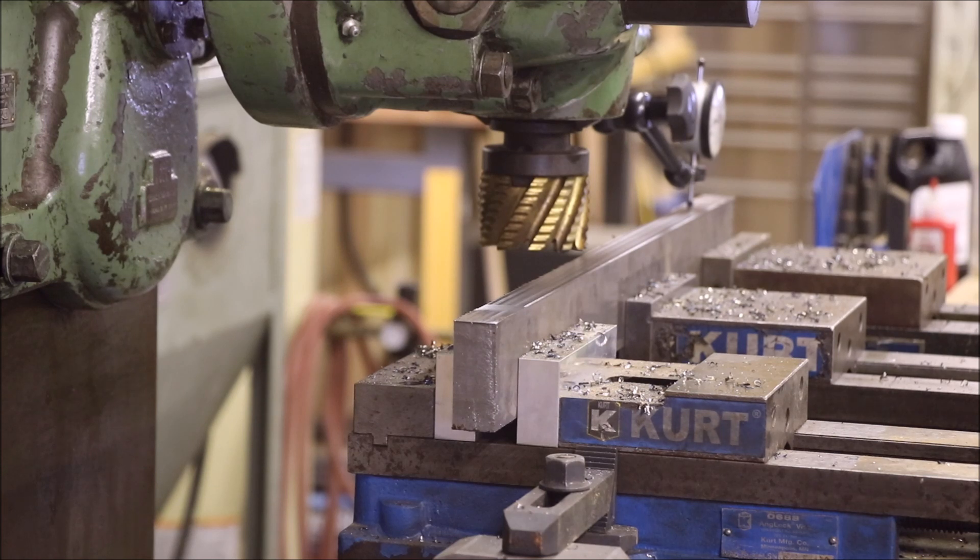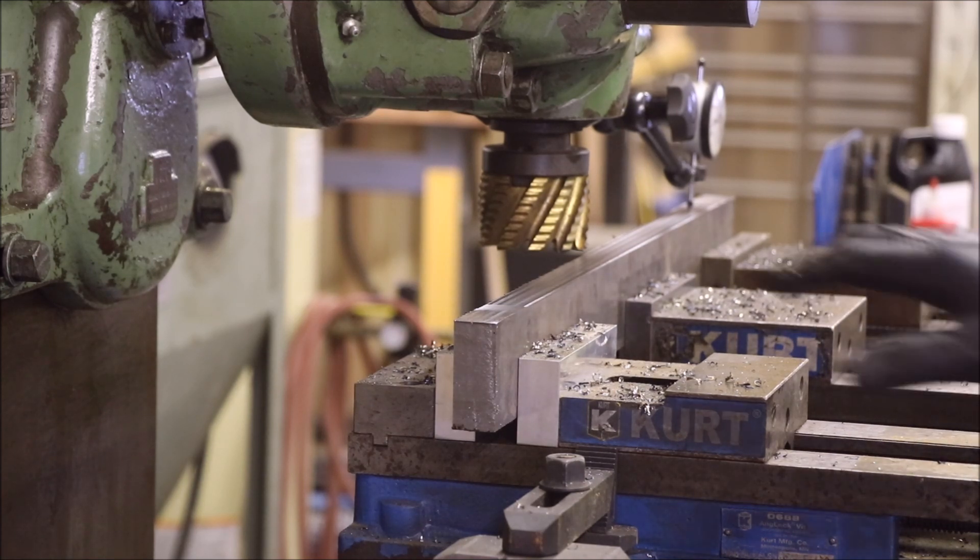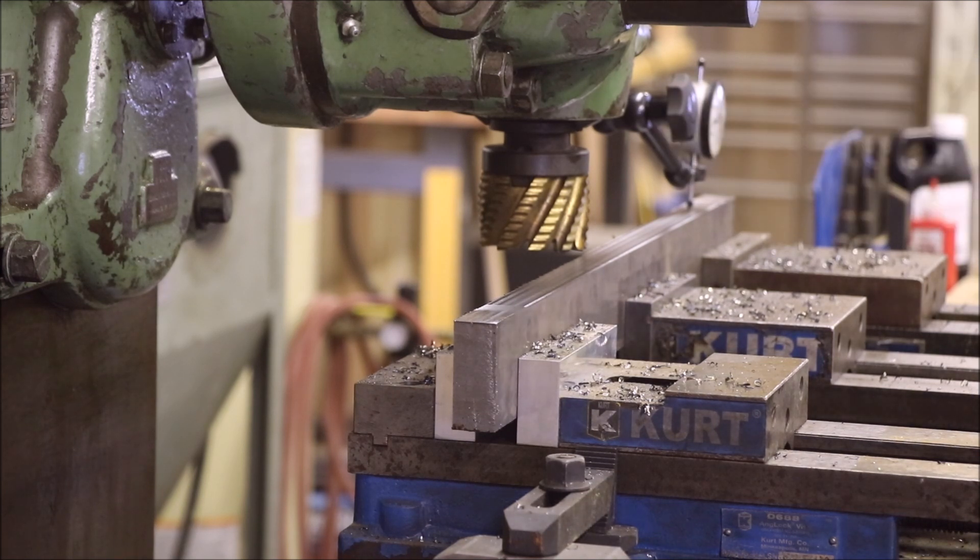Okay, I just measured - we're at 2 inches 450 thousandths. We've got to get to 2 inches 240 thousandths, so we've got 210 thousandths to go. I'm going to stop messing around here and get this thing down close. What I plan on doing is lapping it at the end to make up for any discrepancies, and I will more than likely take the roughing shell mill off and put a fresh end mill on there to get as clean a finish as possible. Right now we just need to remove metal, so let's get after it.